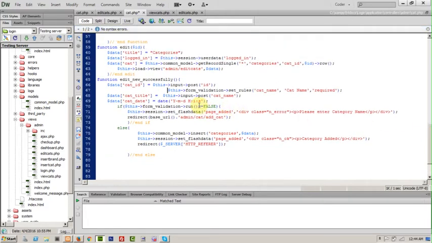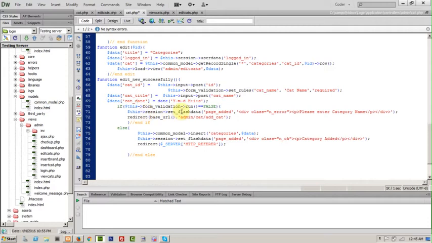I wish that we do not find any error when I have copied this code. This form validation set rules cat name and cat date are the same, and we have taken the input post cat name and it will be kept in the cat title. Okay, and the date function the same one we have kept in cat date.